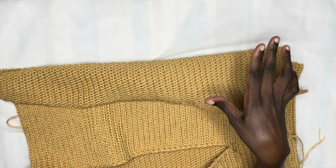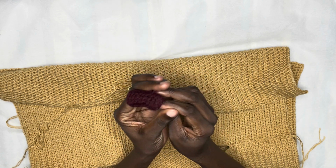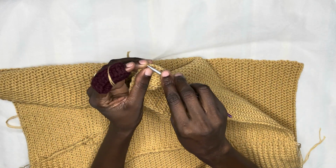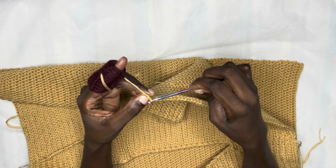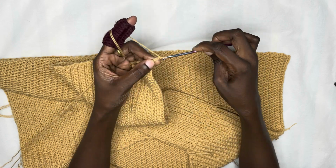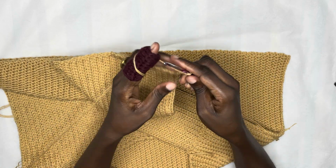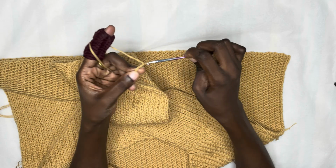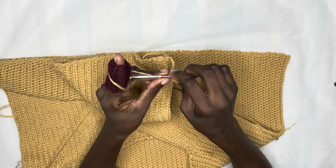So I am going to get my yarn like this. This is important for me, helps with my tension. And then insert your hook there, pull up a loop and chain one. So make a chain of how long you want the waistband to be. Since I want it to cover the whole of my back, even when I sit down, I'm not worried of my behind showing, I will make a chain that is at least 10 to 11 inches long, and then I'll come back here and show you how to make row 1 of my slip stitches.